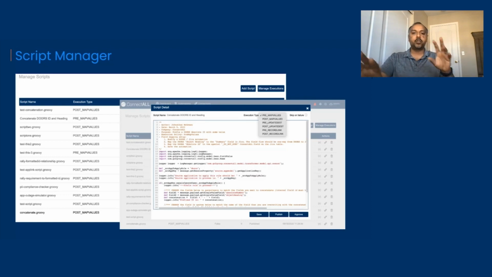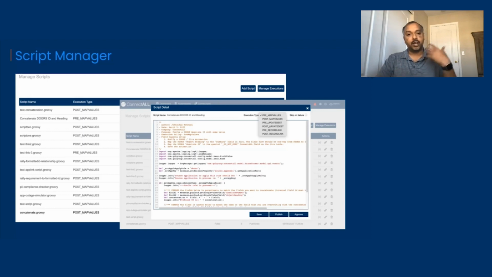It doesn't need to be as complex as shown here, but it can be as complex as shown here. You can also intercept your scripts in 4 or 6 different places. ConnectALL lets you execute your scripts in multiple places so that you can take actions based on when the data is getting transformed from one point to another.